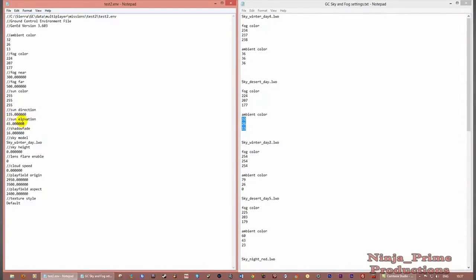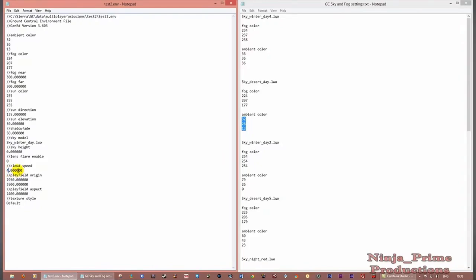What I also tend to do is tweak the sun elevation to give it a bit more. Let me just tweak this down to 30, and the shade fade I tend to pump up to about 50. That's fine. Lens flare, if you want the image of the sun to be in your maps. At this stage I don't really want that. Cloud speed, we never set that in the original thing.